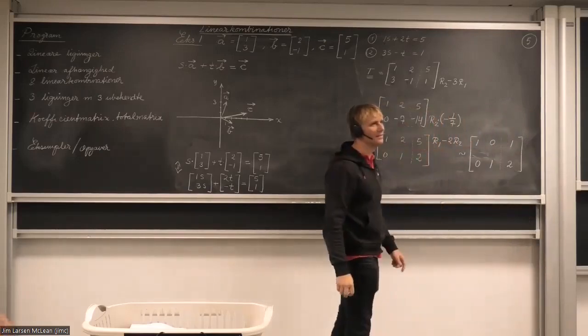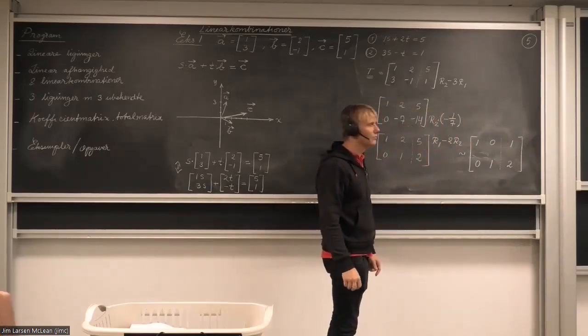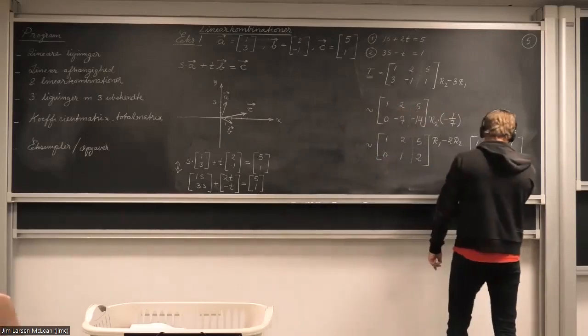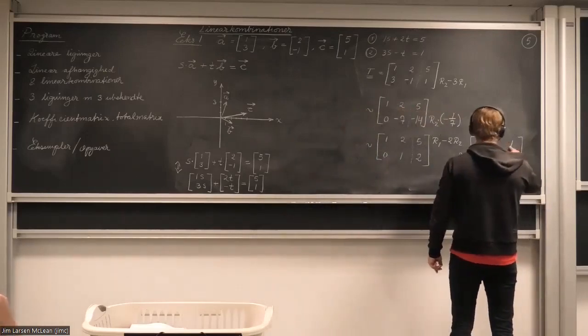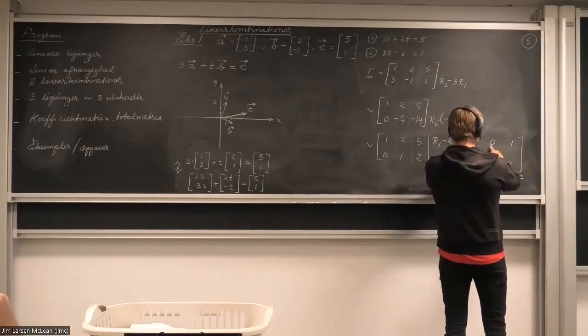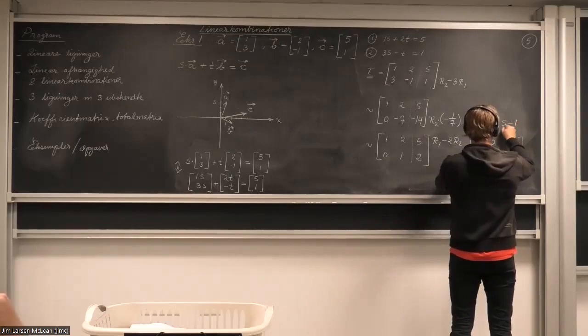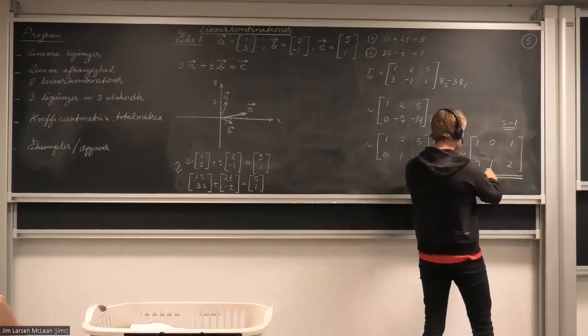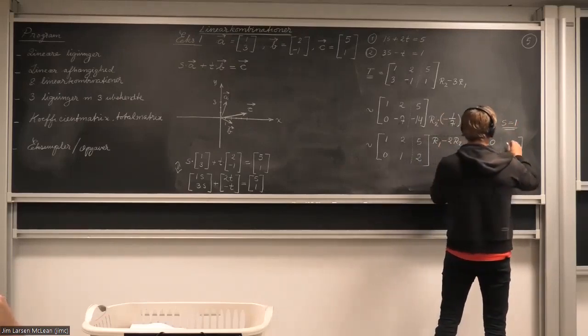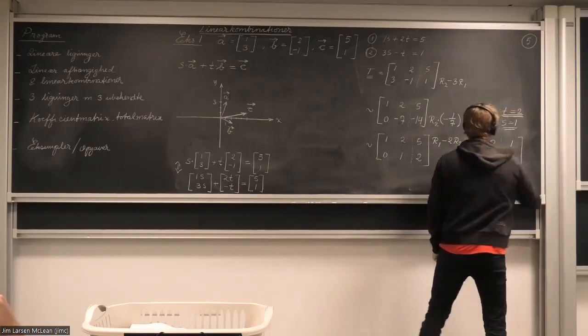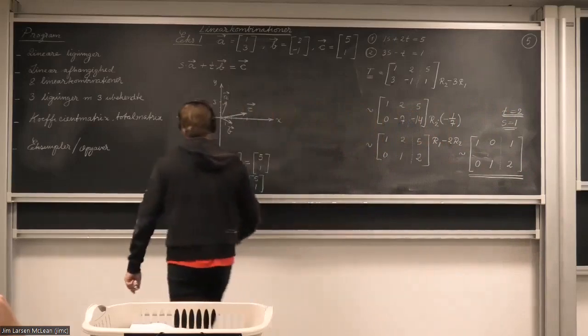Sweet. Because our guess was actually right. How lucky can you get? And on a Wednesday, because what it says up there is that 1 times s plus 0 times t must equal 1. But that must mean that s is 1. And here it says that 0s plus 1t equals 2, so t must be 2. It says it must be 2, and we can see that it fits perfectly.